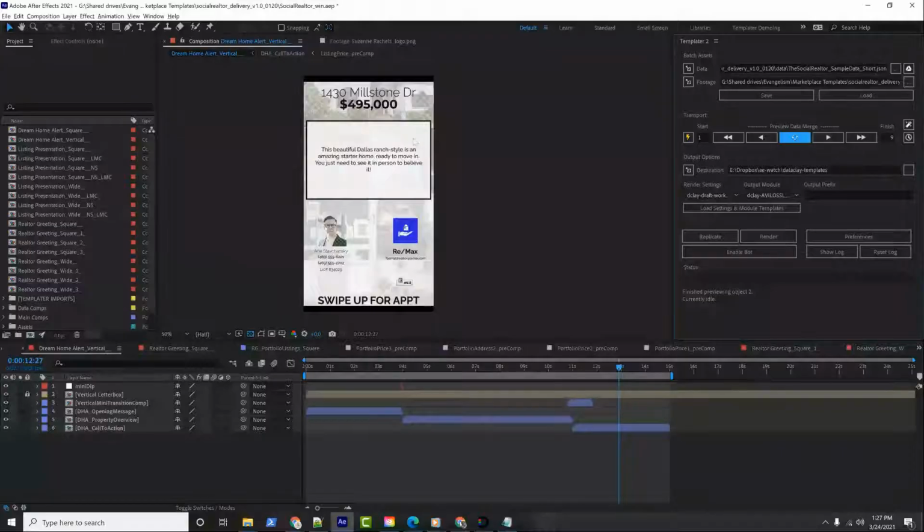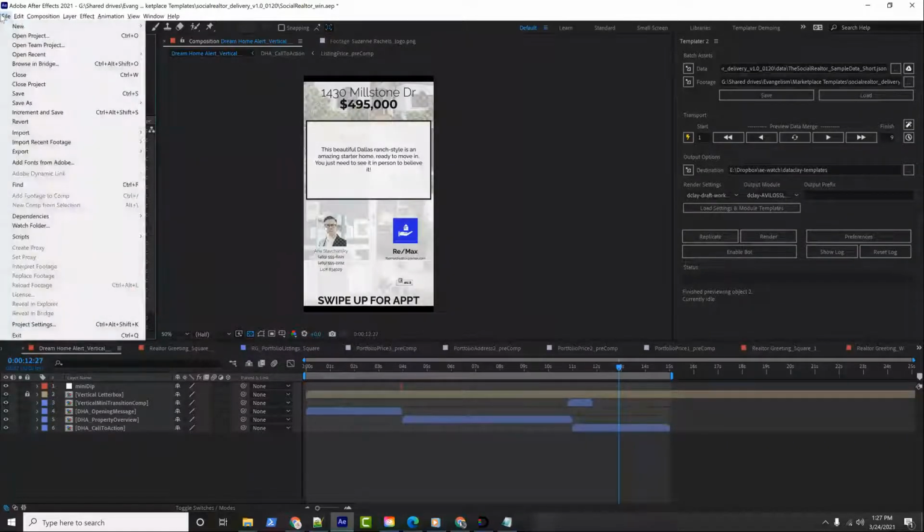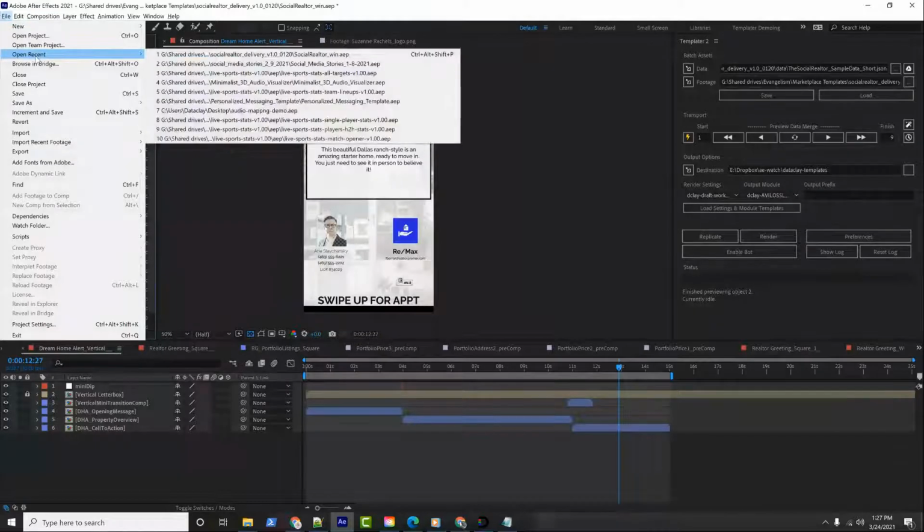Very useful in terms of, realty is always sitting on a lot of data. So this one comes in handy as a starting point for all you production folks who are dealing with creating videos for real estate agencies or realtors themselves.